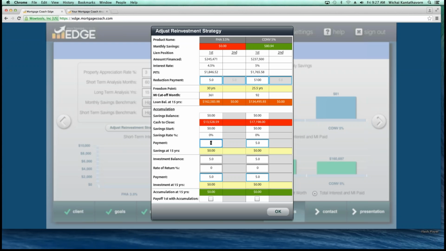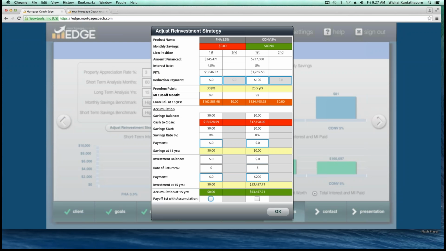You could show them how they could reinvest into a savings account, or better yet, for those of you who work with financial planners, you can have that conversation within Edge 2, understanding what rate of return was quoted to the client, understanding how much they're going to invest. You could show them a forecast of what they would generate over time.